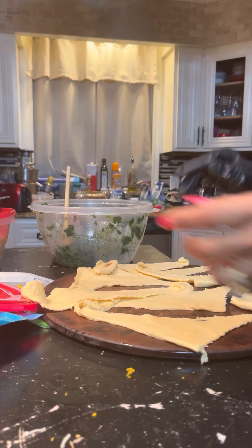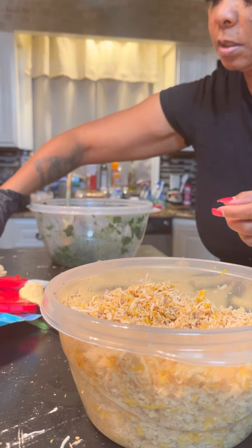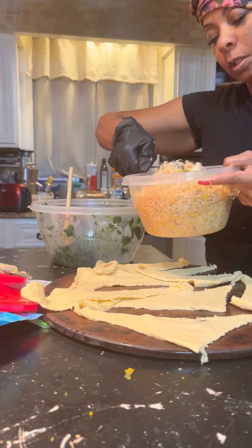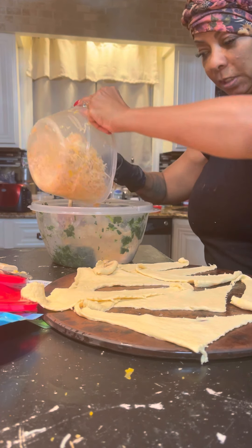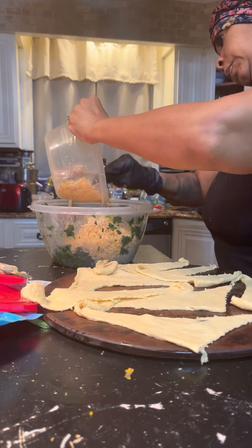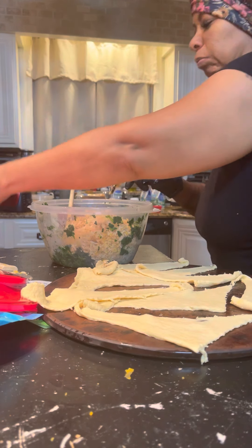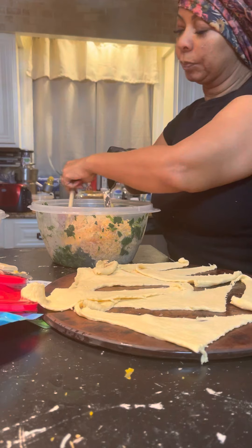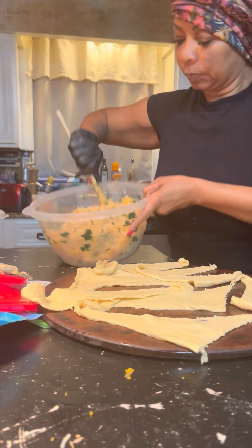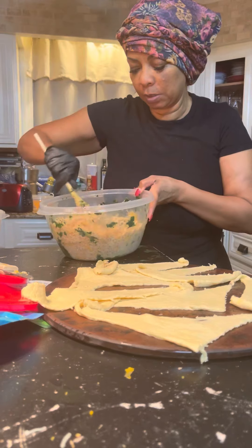Right now you can have them going any kind of ways until we fill them up. Remember, this here is the chicken with the cheese — as y'all can see it's just canned chicken and cheese. I'm going to add all this in here and just mix it together, breaking up the cheese, getting the spinach and all that stuff mixed in together.